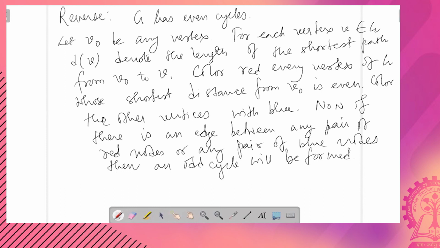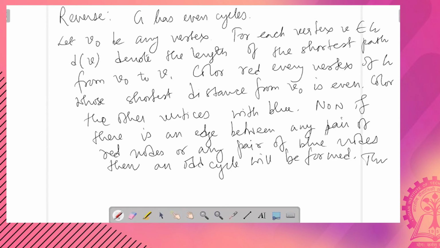Similarly, if there is an edge between a pair of blue nodes, then also it will form an odd cycle. And this cannot happen because G only has even cycles.